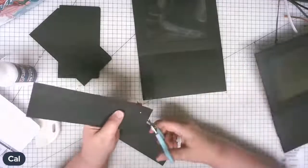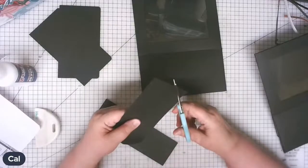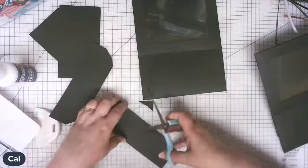So what I'm going to do is just kinky miter those corners, get rid of those little squares where the score lines intersect.